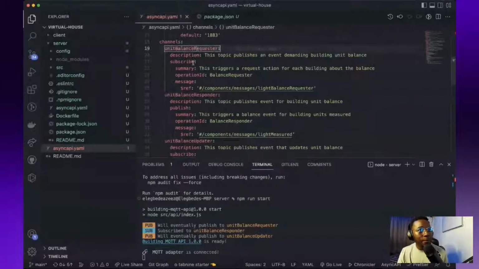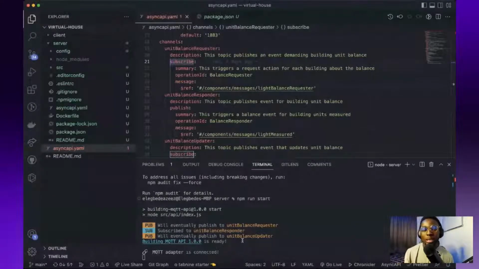We said subscribe. But when we generated our code and started the server, unit balance requester says publish. Isn't that confusing? Why should it be publish in the console and subscribe in the specification document? What changed?